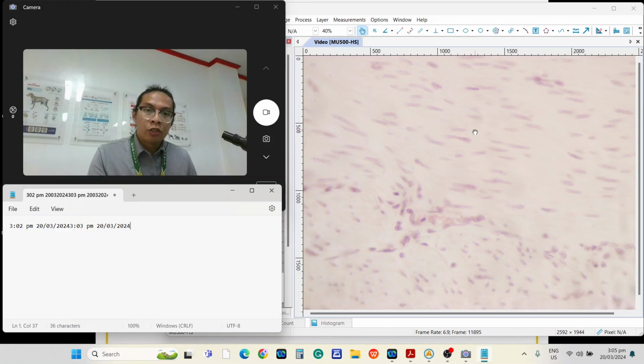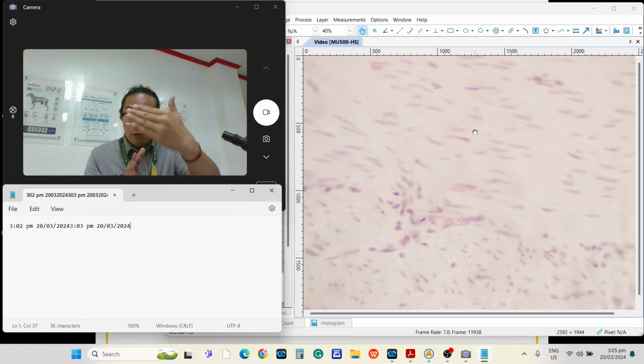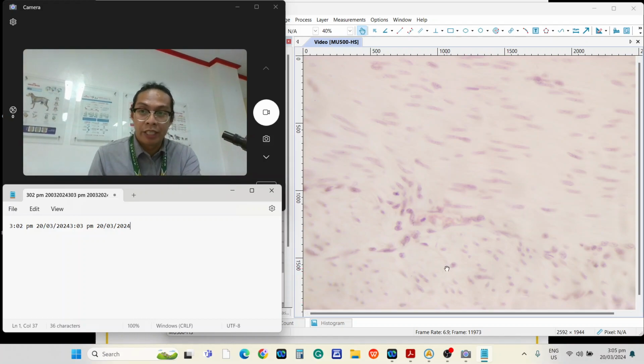But yung longitudinal naman na arrangement sa cross section, of course, bilog-bilog sila. Such as these. This is now the longitudinal layer of the smooth muscles of the stomach, fundic portion of the stomach. And as you can see, the cells are circular or round. So these cells have centrally located nuclei. Mas madali siya ma-appreciate dito sa longitudinal layer. Kasi dito, iba-iba ang cut.